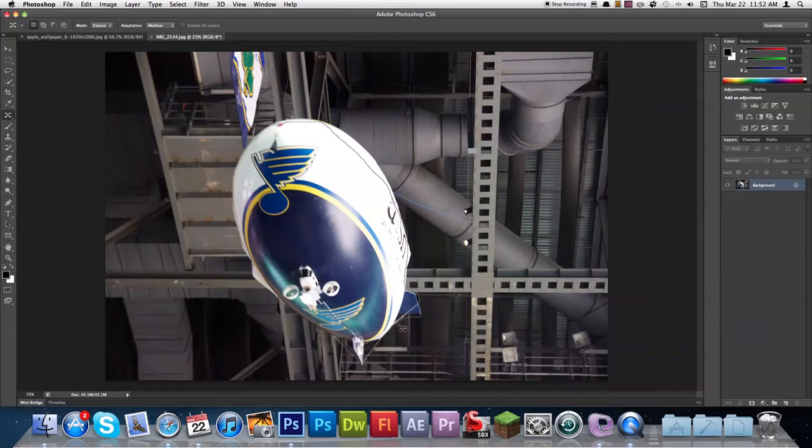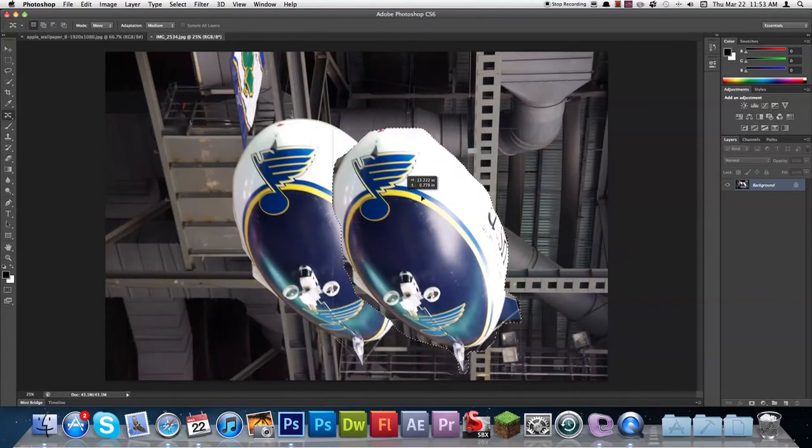What I don't really like about this, I haven't played with this a ton, but you have to kind of draw with your mouse around this instead of being able to maybe click and then move your mouse and then click again. I really don't like that. It's kind of goofy if you ask me. I'm sure I must be doing something wrong. There's some other way to do it. But as far as I know, this is the only way so far.